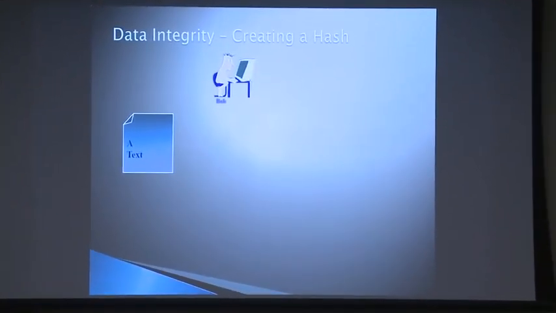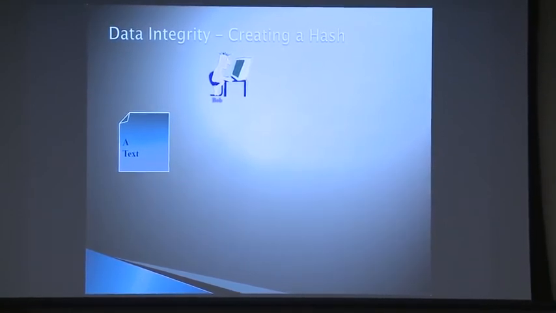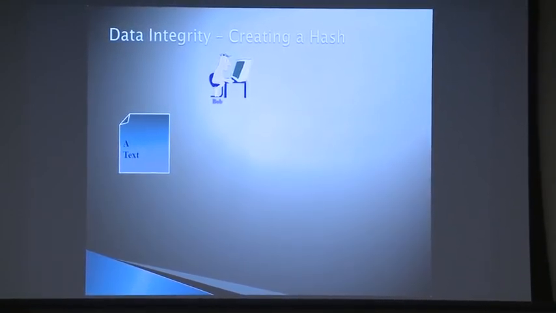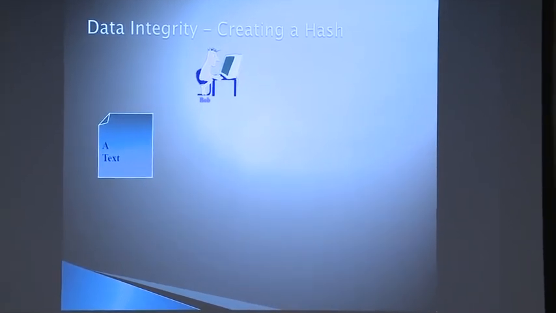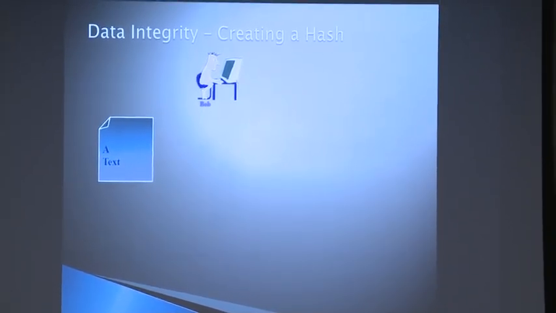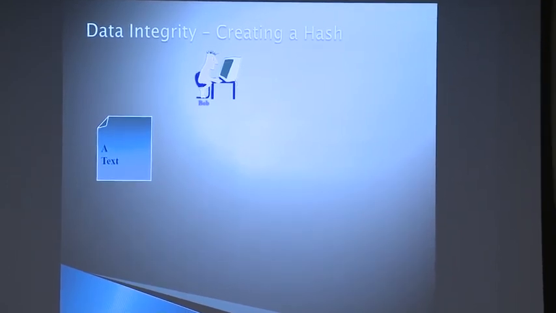Okay. So let's begin by taking a look at creating the hash. This is Bob. Remember, we got Bob and Alice. This is naked Bob. Why is Bob naked? Well, he's at home. He's working from home. Can't you work on your computer naked if you want at home? Is his room warm or is it cold? We don't want to know. It's cold because he's blue.